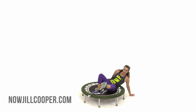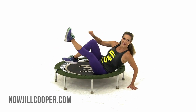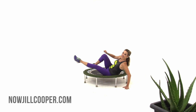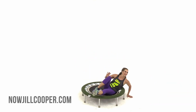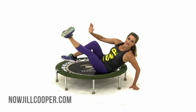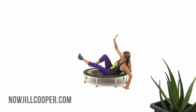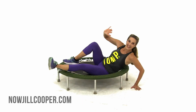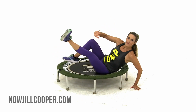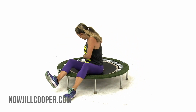Okay, hand goes off. We put that leg down, lift the foot up, and we start to bounce with the hand on the floor. So it's up and down, up, down, up, down. Keep it going. And up and down, up and down, up, down. Flex the foot, keep those feet wide, the fingers of the feet wide. Up, down, and up. Keep it going. Up, down, up, down, up, down, and stop. Good job. Okay, we're gonna bring our feet over.